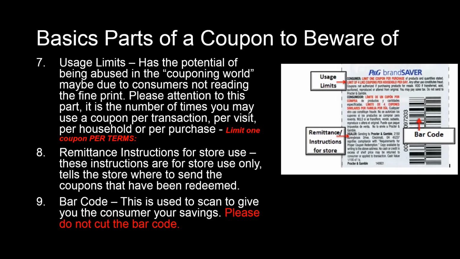Barcode, another potential issue. If you cut your barcodes off, it would not scan. Barcodes are intended to make your checking out quicker, so you just scan it and go. But if you happen to make a mistake and cut that coupon, that means the cashier, or if you're at a self-checkout, the cashier will have to come and help you manually take off that discount. But they try not to want to take coupons that the barcode has been cut off of, so please do not cut your barcode, okay?